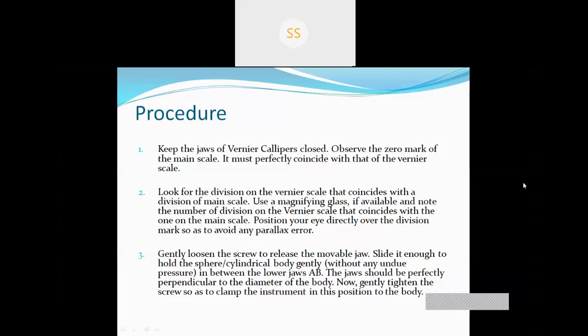If the fifth line of the vernier caliper is collinear with any line of the main scale, then the vernier scale reading will be 5. So for calculating the vernier scale reading, we have to see which line of the vernier caliper is coinciding with any line of the main scale. That will be your vernier scale reading.